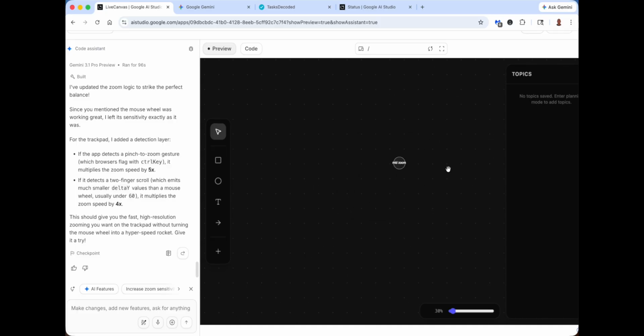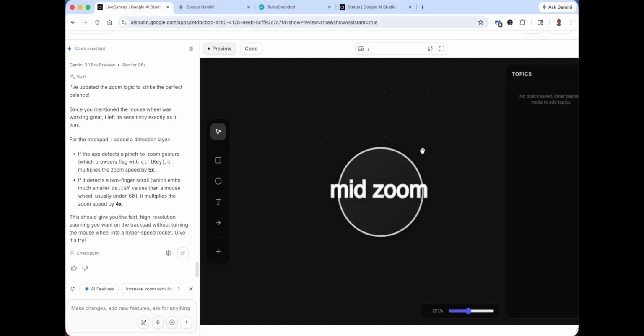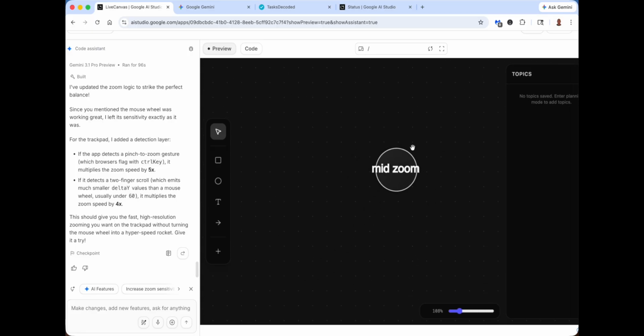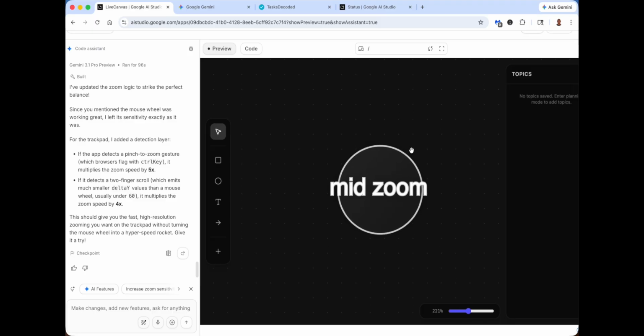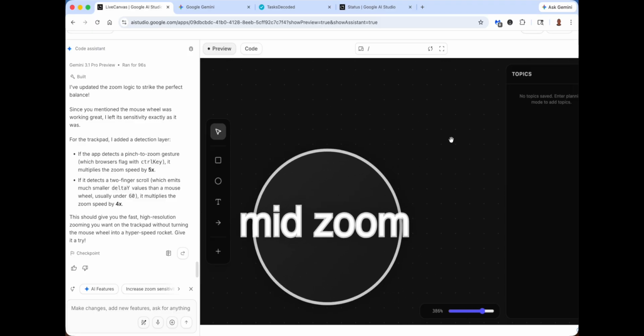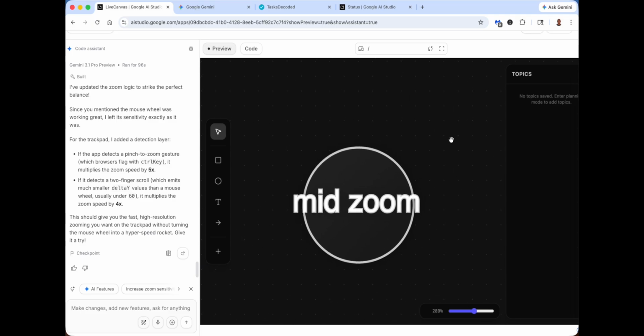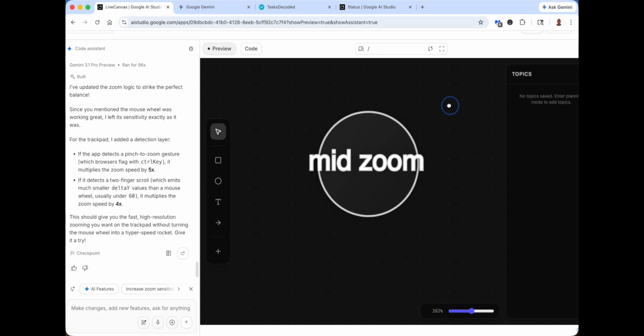Okay, so that's the mouse. The mouse still works pretty good. Actually, I don't know. I feel like it went backwards on the mouse. Oh, you know what? I have a special program installed on my laptop that I think converts mouse wheel movement into trackpad movement for smoothness, but it's having an unintended result. Now, actually, the trackpad works perfectly, so that's funny. Well, that's kind of my bad. I'm going to have to figure out a way to deal with that.